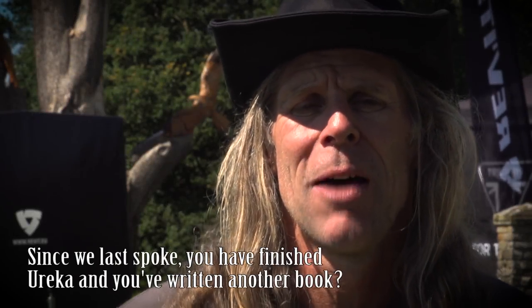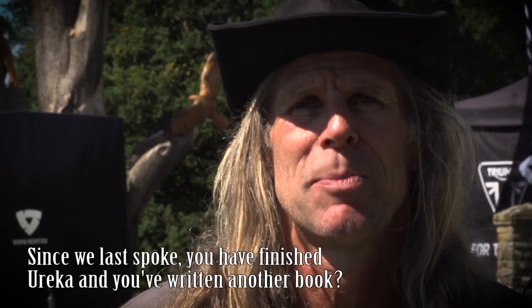Yeah, the Eureka book, which was the trip to Iraq and on to Azerbaijan, came out. And also there's a new book called Different Natures, which are three different trips that all started in Colorado. One around Western States in 2001, another one up to Alaska in 2007, and a third one down to the southern tip of Mexico in 2012. Three different trips, sort of learning experiences, filling in the gaps and answering some questions that arose in the first two books. And also those books have now just started to get published in the States.